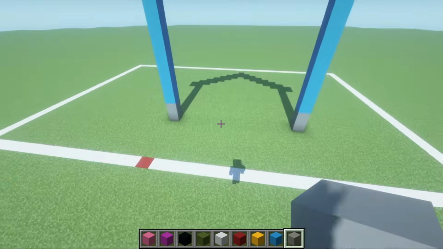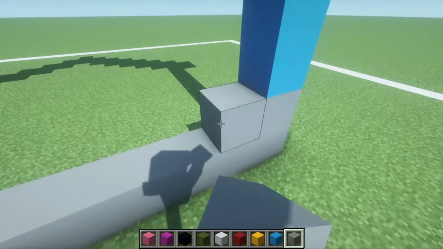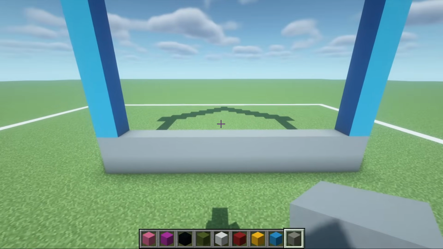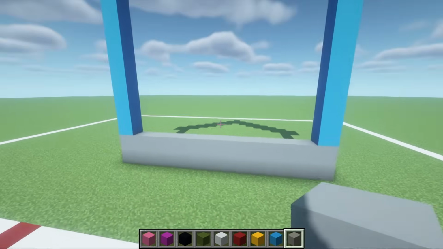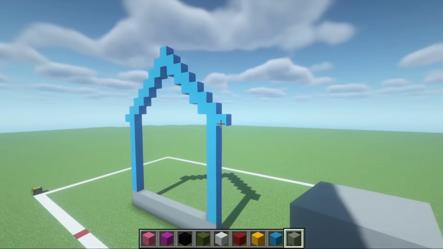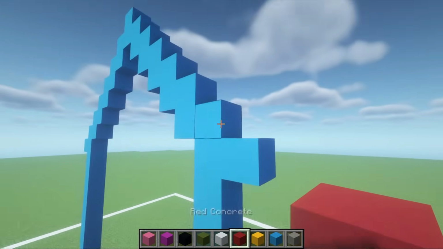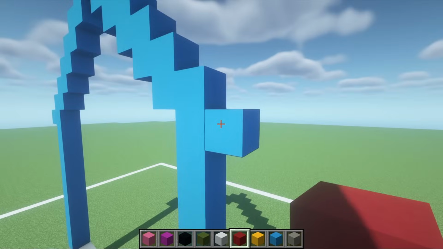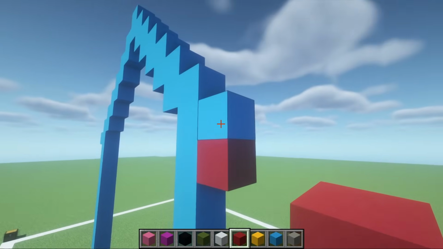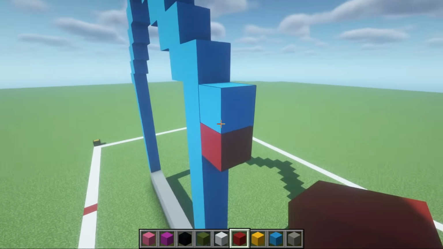Next, we are going to connect the bottom of the build together using light grey concrete. We just want to connect those bottom two rows. Once we have done that, we want to begin work on outlining the roof. So what I mean by that is I want you to grab your red concrete, and I want you to place red concrete underneath the two overhanging light blue concretes that we have on the left and right sides.